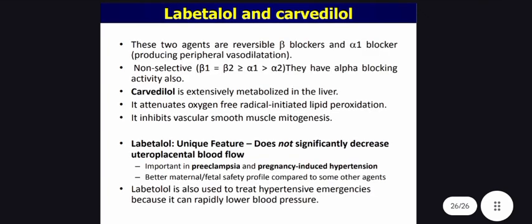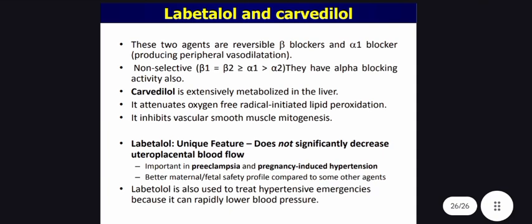Lastly, labetalol and carvedilol, they are blockers for both the beta-1 and the beta-2, so they will lower the blood pressure. We said they're blockers also of the alpha-1, so they can have a vasodilatory effect. They are useful antihypertensive drugs. They can be useful for the treatment of pheochromocytoma, but usually they are given after the administration of an alpha-1 blocker. They are useful for the treatment of preeclampsia, or hypertension during pregnancy, because of their vasodilatory effect, so there is preservation of blood flow to the fetus.